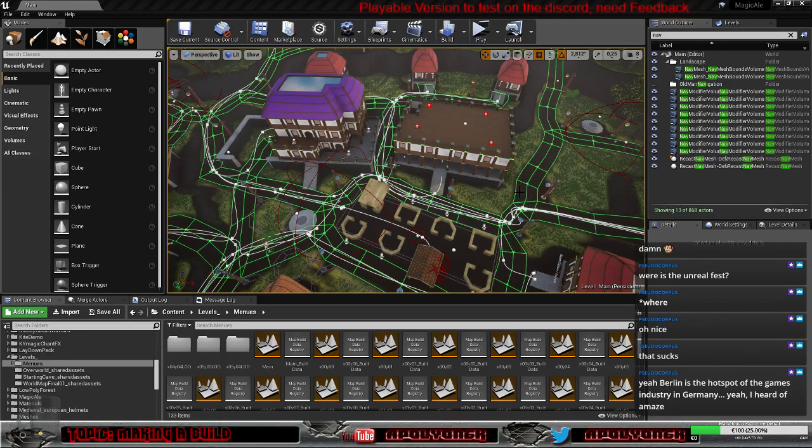Yeah, the problem is it's partially a hotspot for indie developers, startups, but there are no jobs in Berlin. Jobs are somewhere else in Hamburg, Munich, stuff like that. So it's a bit of a problem in that regard for me.